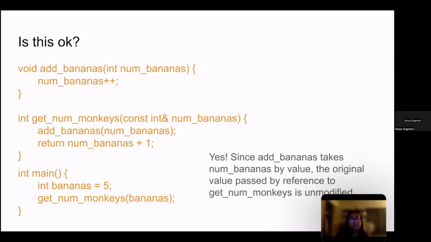Yes, this program is actually okay. Because addBananas takes the numBananas parameter by value, when getNumMonkeys calls addBananas, it's passing in a copy of numBananas rather than numBananas itself. So after addBananas returns, the original numBananas is unmodified and the compiler knows it too. So this is okay.